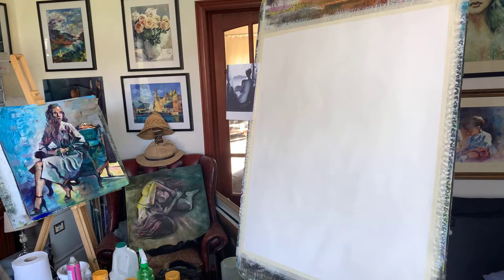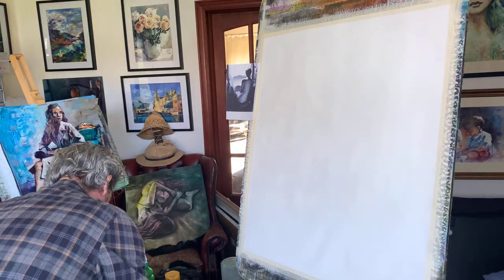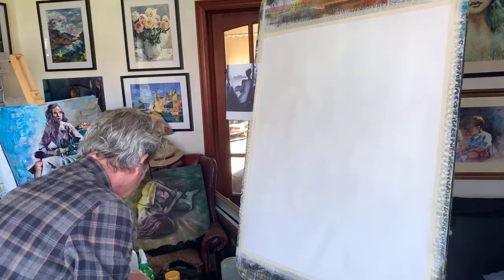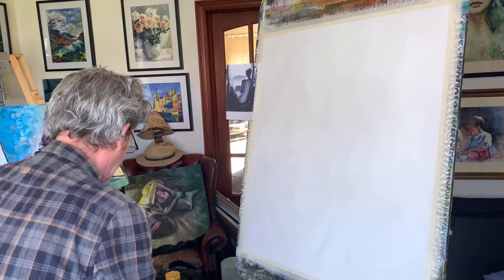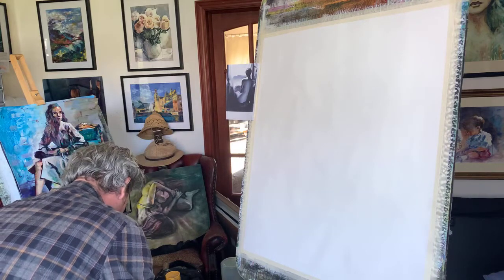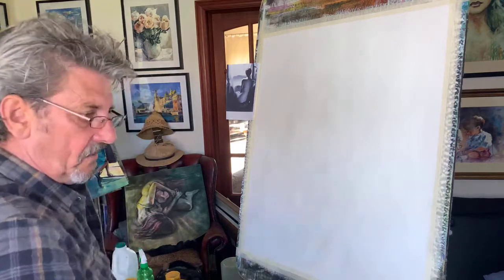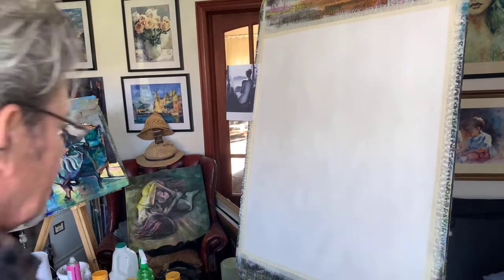You can buy them with plastic sleeves as well. Sorry, I know you can't see them. So there you are. I'll keep that out of the way in case somebody finds it. Where's the best place? On a white surface. Okay, so colour first. I've got a bit of alizarin to put in. I'm going to use some green, take the top off, turquoise, any colours, a bit of sienna, cadmium yellow. The yellow I had yesterday has dried up, so I have to put a bit more out. And then dry it off with a hairdryer. You need your hairdryer today. And then we can go over the top with the charcoal once the colour is dried.